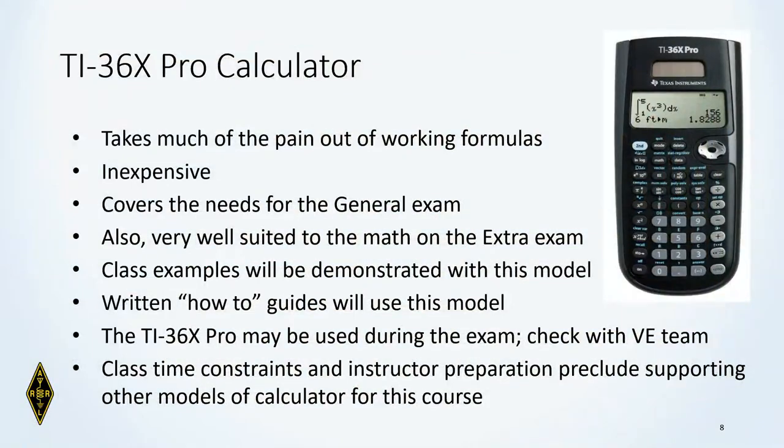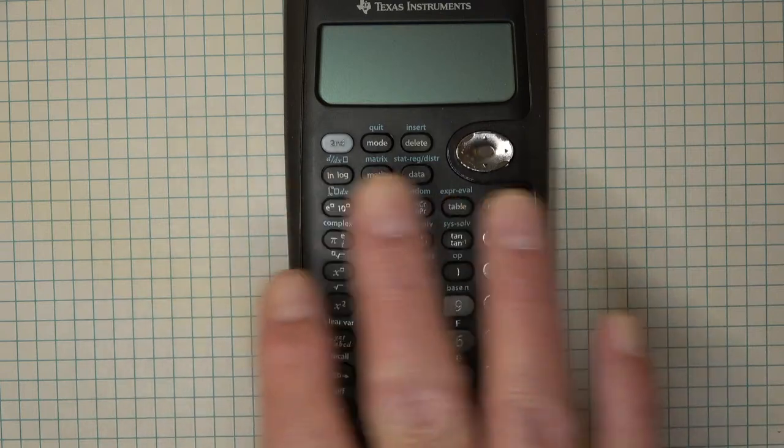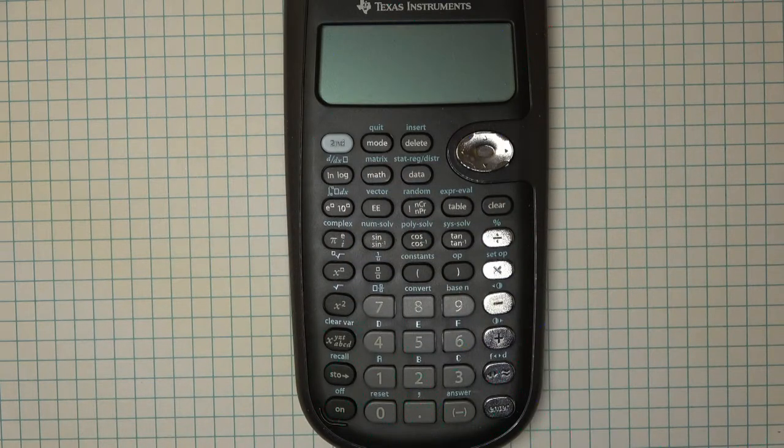And then finally, on the calculator, we recommend this one. We can't make anybody buy it. You can use any calculator that you want, but we won't really have time in class to try to figure out other brands of calculator. But we do have the calculator cam. Is that on screen, Gary? Yep. We've got this nifty little device over here where we can actually show you keystroke by keystroke what we're doing. So it's another feature of our video studio here.